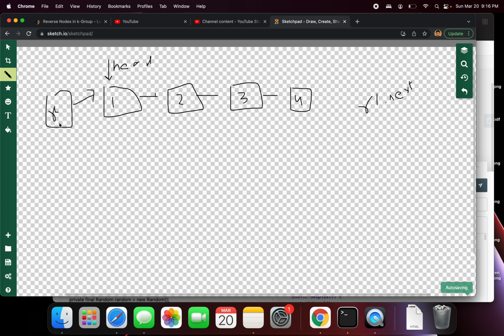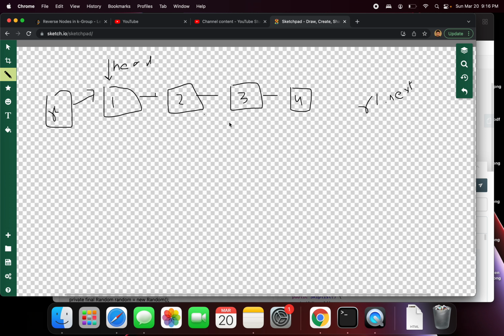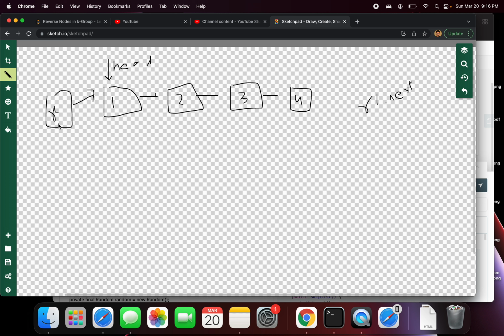I start by pointing the next of the result list pointer to the head, and then I do all the manipulation of the pointers so that the tip of the end result is always pointed to by result list dot next.